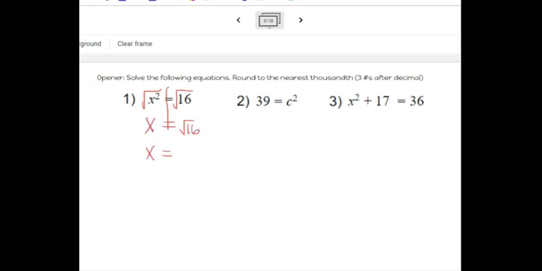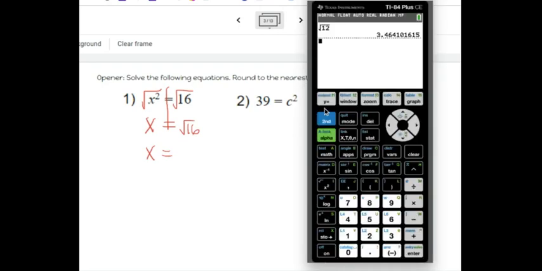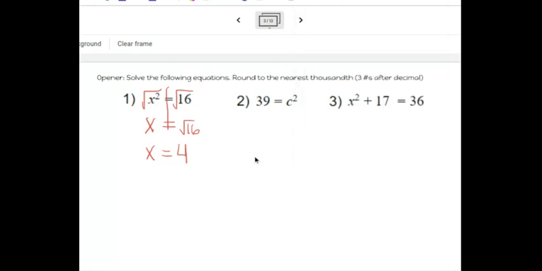You might remember from that page before, or we can check it on our calculator, that the square root of 16 is a whole number, 4. So in this case, x equals 4. You might remember from algebra 1 that technically the square root of a number is the positive and negative of it. So technically it's plus or minus 4. There are 2 answers. However, in geometry, we're going to be using square roots to measure things, and we can't have a negative measurement. So we're only going to worry about the positive.